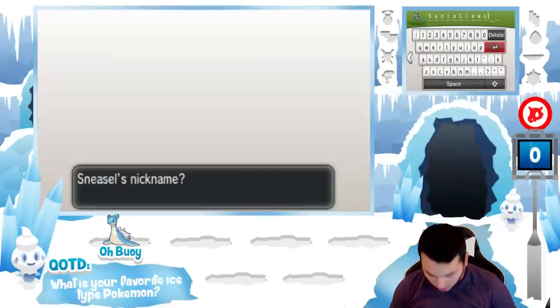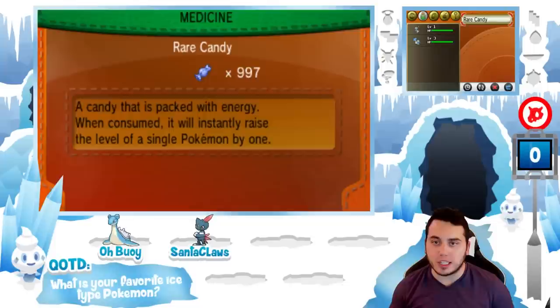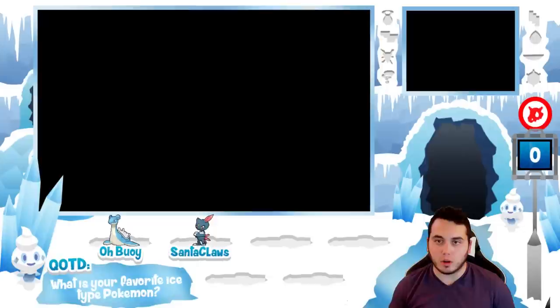So Oh Buoy and Santa Claus the Sneasel are going to be joined in our party. We have to get this thing leveled up to level 6, which is where our Chespin was. And we can jump right into things here, guys, which I'm really excited about. Because most of the time, I would not be able to continue the game until I got all the eggs. But because I was able to get a few of my good pals to send me the eggs ahead of time, that works out really well in our favor, because we're able to get these Pokemon and get ready to rock. Maybe we can jump right into the playthrough here.